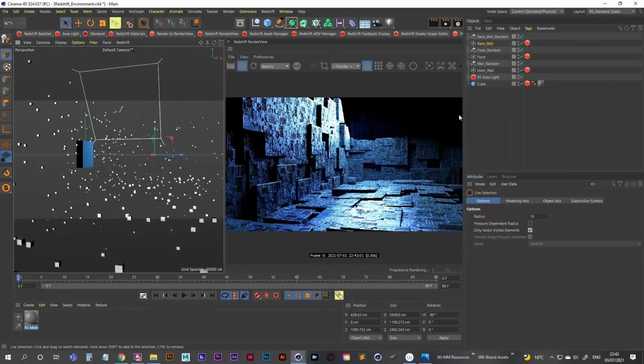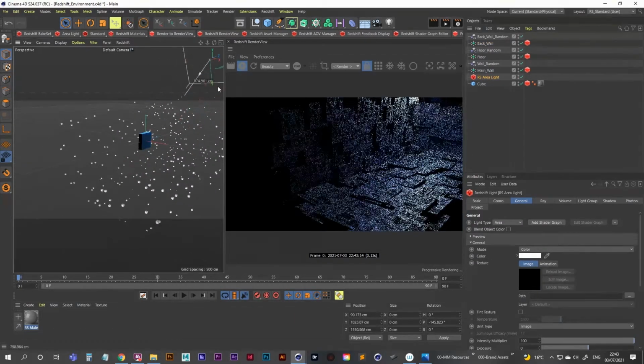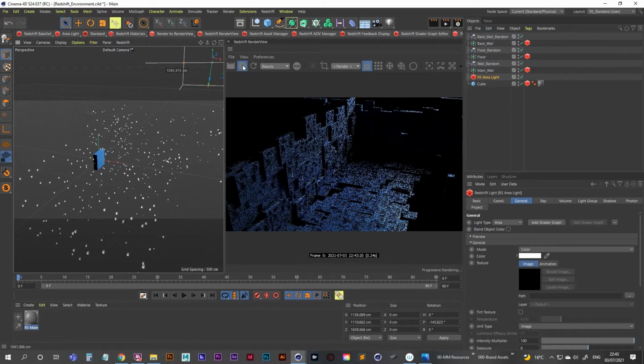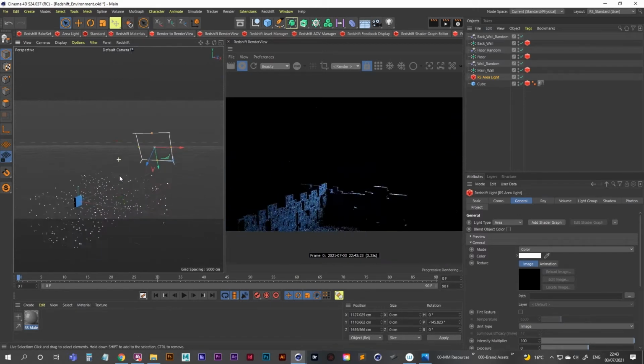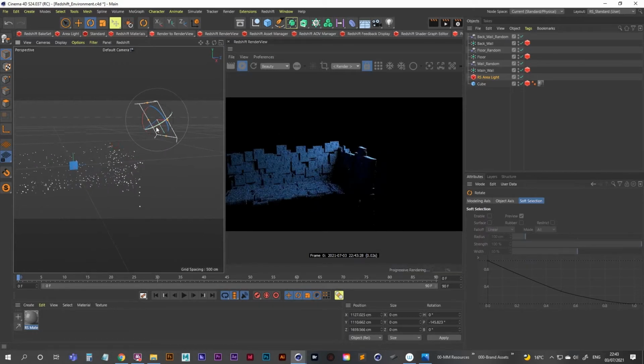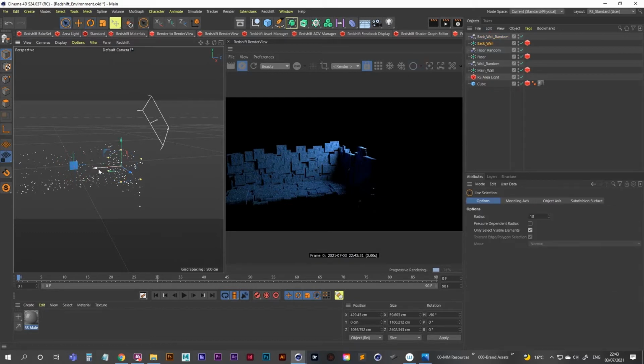Okay, so we're going to have to do something about the positioning of our light so it's not casting a shadow over that. Might as well just do that now. And we'll move it over as well. And we can rotate it like that, kind of face into this wall a bit more. Let's move this back wall random or back wall matrix object back a bit more, kind of like that.